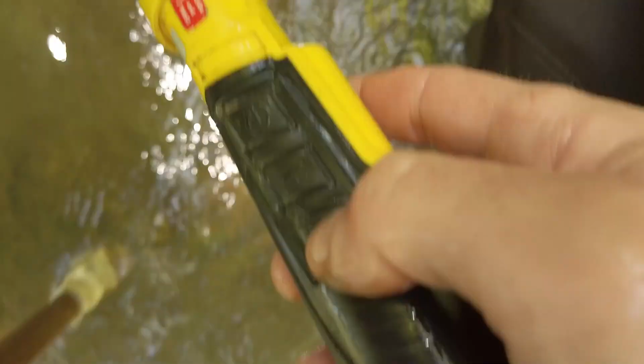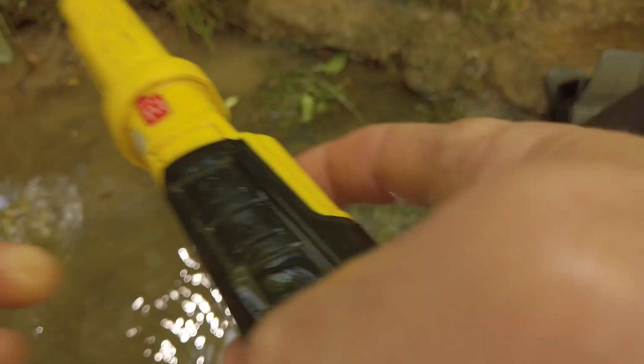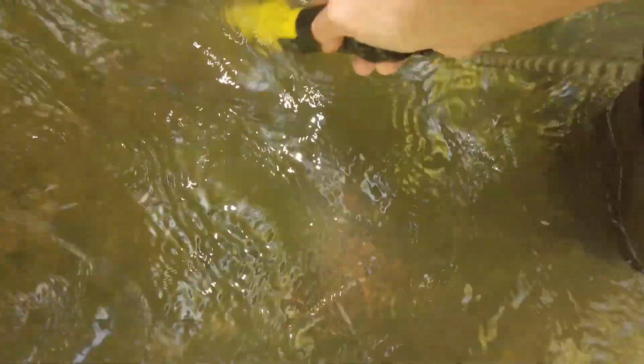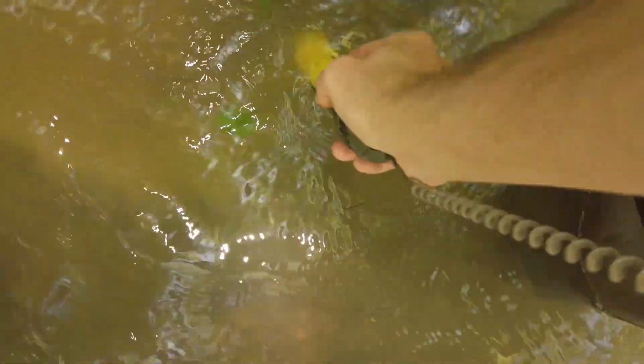See, we don't have a lot more bedrock, it doesn't look like, but I think I need to turn the sensitivity down on the pinpointer. That's another tip for you guys, you're going to want to have your pinpointer at as low a sensitivity as possible in the water. You don't want to be looking all over the place. You want to be right on the target. And then if you aren't hearing it, gradually increase your power. And then go on back. See if Mama's home.